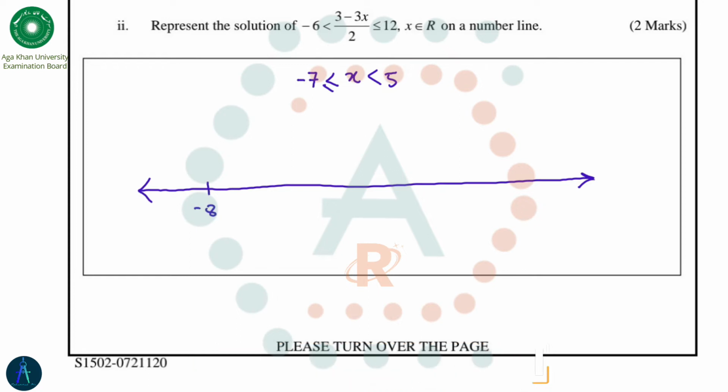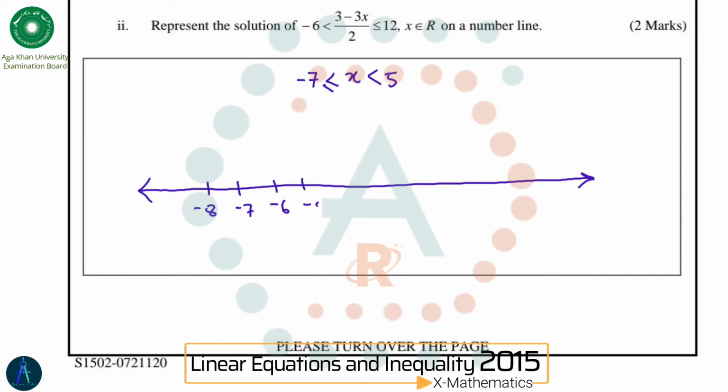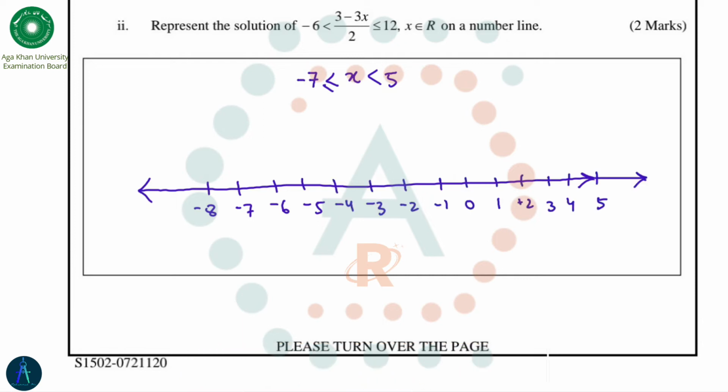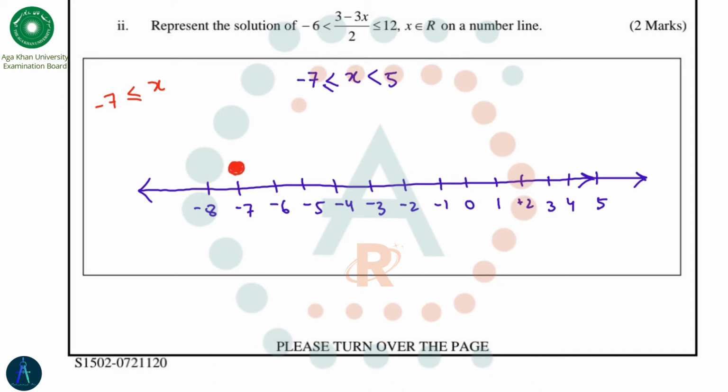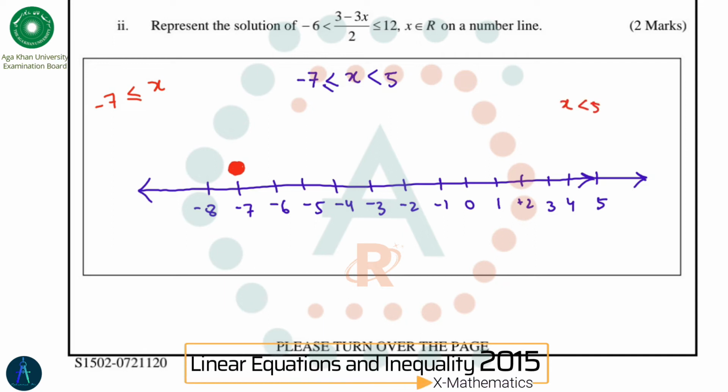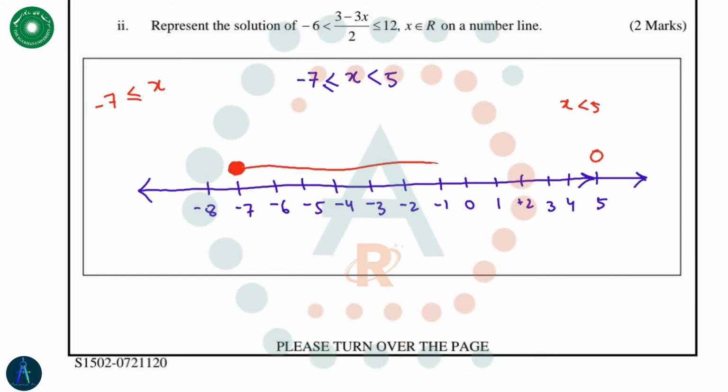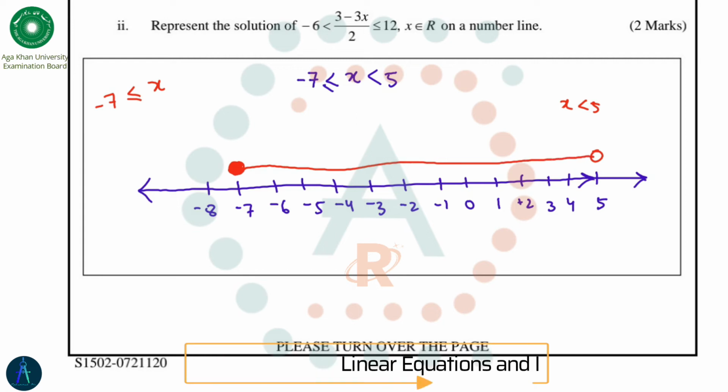लेट्स से दिस इज -8 -7 -6. सो नंबर लाइन ड्रॉ करते हुए एज वी कैन सी x is greater than or equals to -7. 7 पे हम सर्कल ड्रॉ कर लेंगे और साथ साथ सर्कल शेड हो जाएगा. एंड एज वी कैन सी x is less than 5. तो 5 के ऊपर सर्कल बन जाएगा विदाउट एनी शेड. अगर हम इन दोनों सर्कल्स को ज्वाइन कर देंगे विद अ स्ट्रेट लाइन, दिस विल बी द नंबर लाइन फॉर दिस क्वेश्चन.